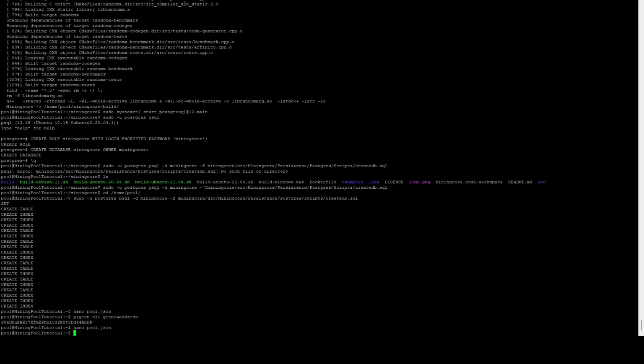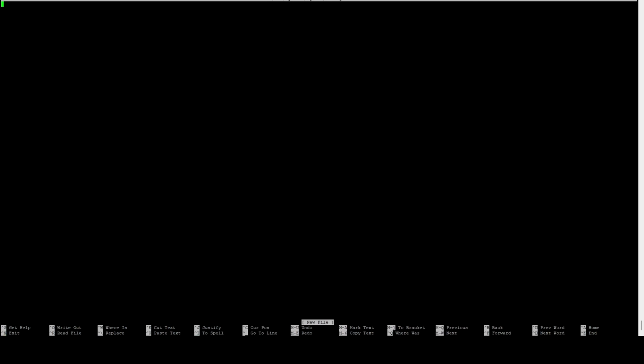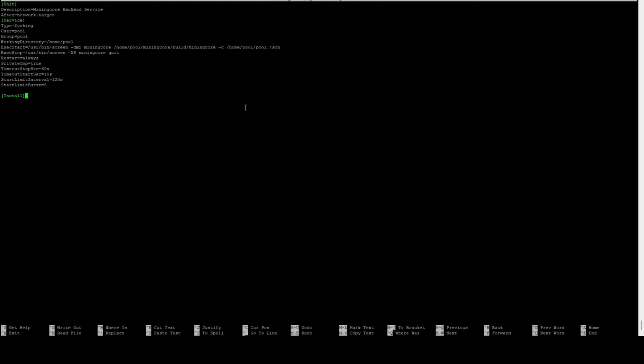Now what I like to do is I like to create a service to run the mining pool software on. So this will run in addition to the daemon. So to do that, we're going to do a sudo nano /etc/systemd/system, and we're going to call this MiningCore.service. And it's going to be very similar to the pigeon service that we created for the daemon earlier. I'm just going to go ahead and copy and paste this in a little bit.